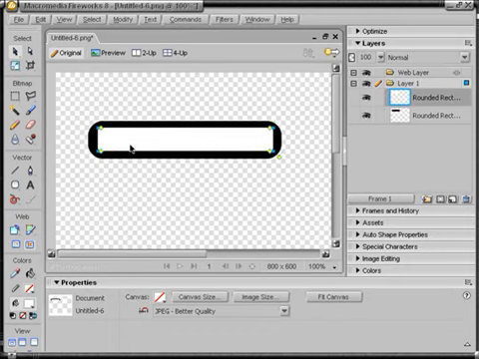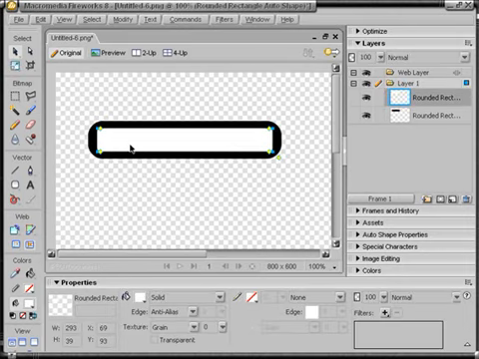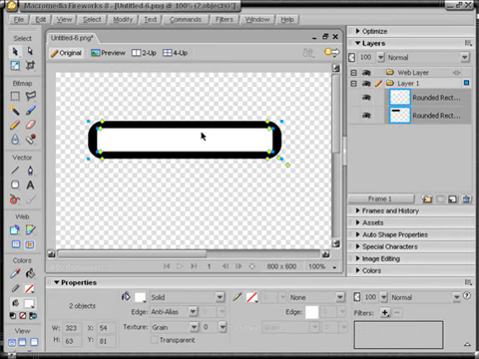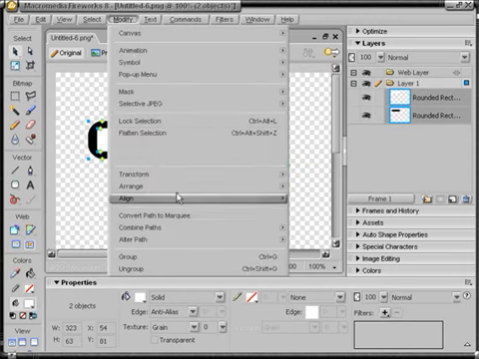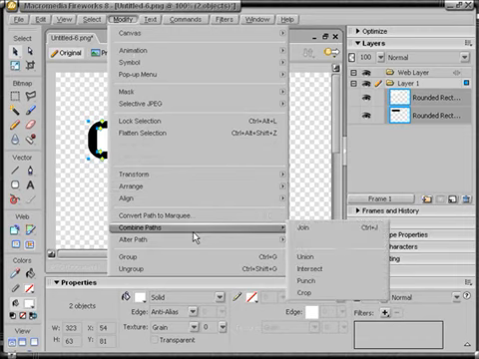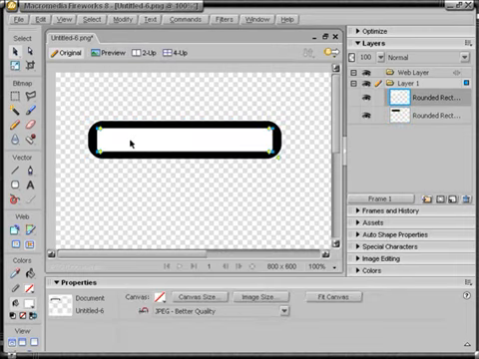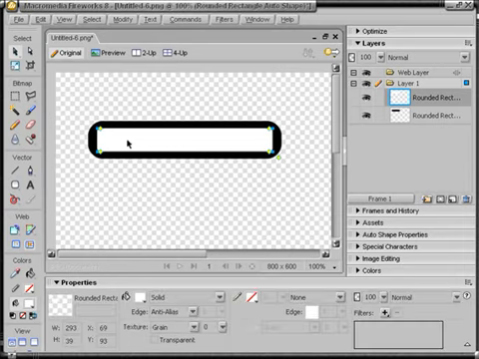Now once this is semi-centered here, I'm going to go up, select both of them by left clicking on one, shift and left clicking on the other. Now they're both selected. This is my layer palette showing me the different layers. I come up to modify and I want to combine paths. So before I do that, Control C to copy this, and I'll explain in one second why I'm copying this.